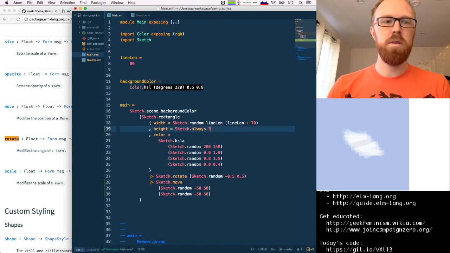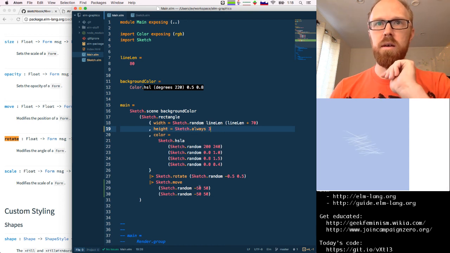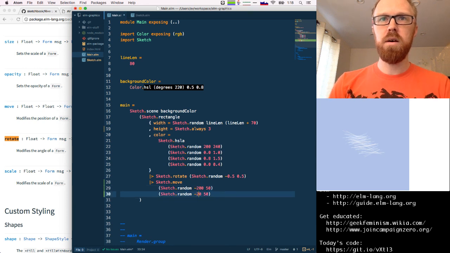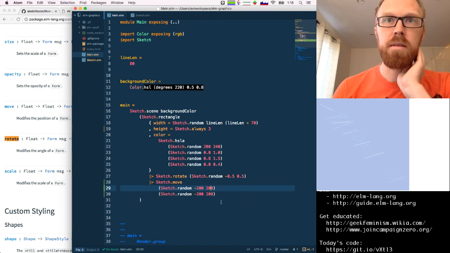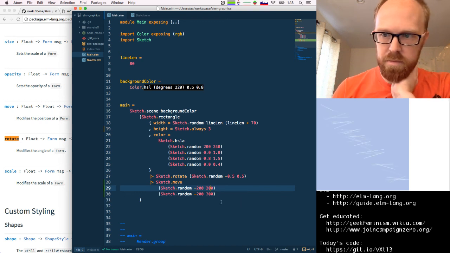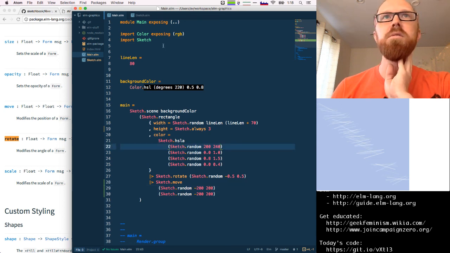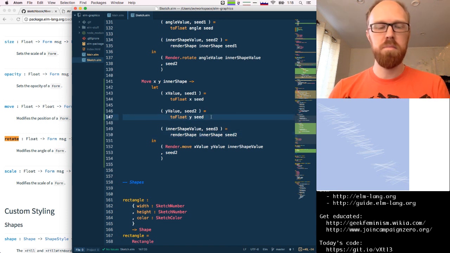I'm going to put the width of these lines to be smaller and increase the width and height of the randomness. And it looks like it's using the same x and y value all the time, so yes, I'm using the wrong seed for the y value generation.